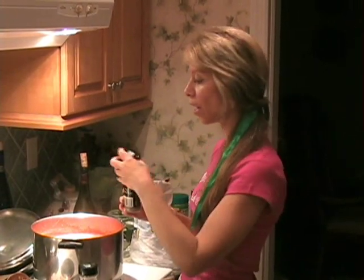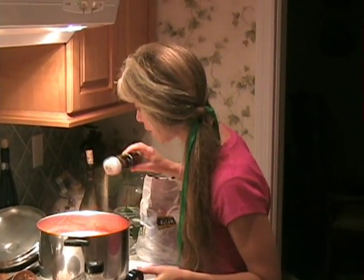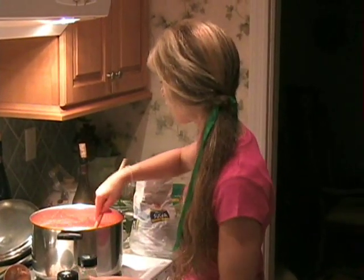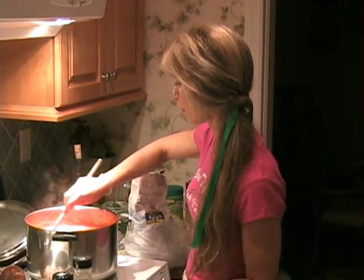We're not big on the pepper because my kids don't really like things too spicy, so just going to put a little bit in, just a dusting, because it does add a nice flavor.